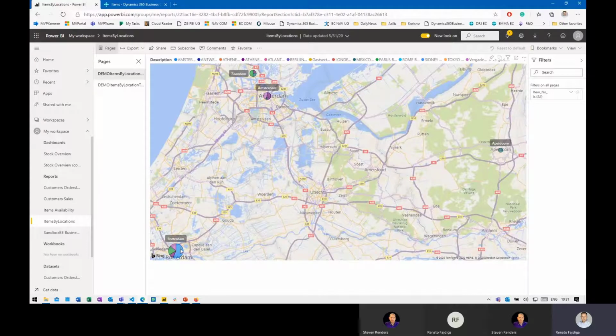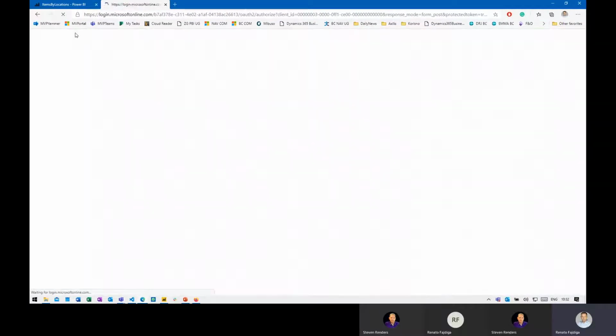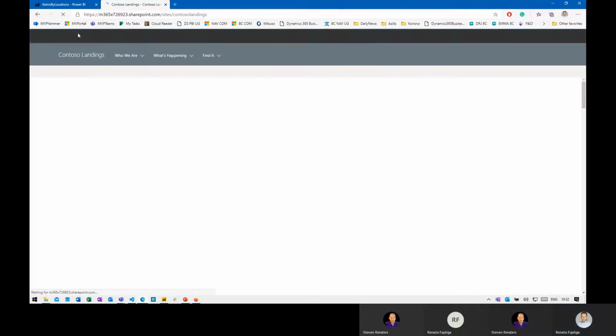So for example, if I hover over Rotterdam, I see that for my Amsterdam lamp, I have 55 pieces at location Rotterdam. And the idea now is to see this report inside Business Central. And to be able to see this, I'll go to my Business Central. So let's just refresh it.